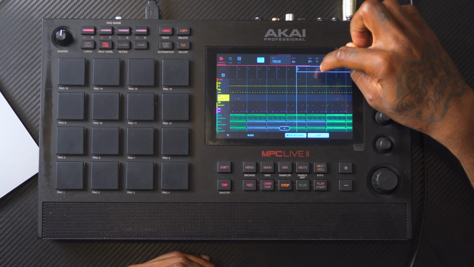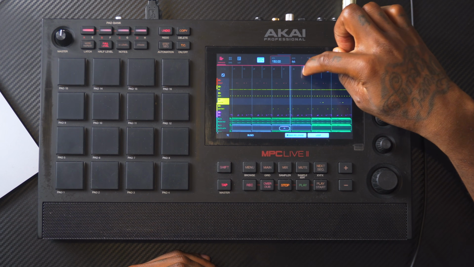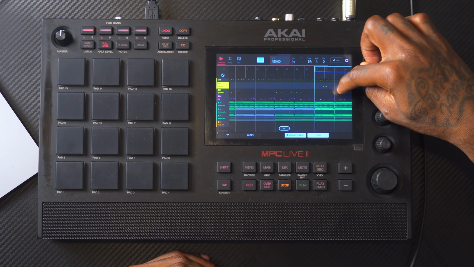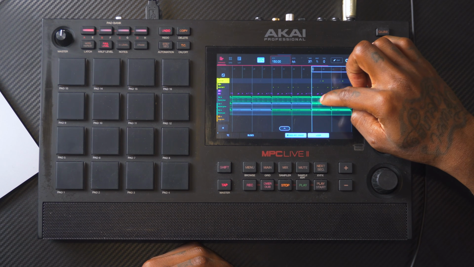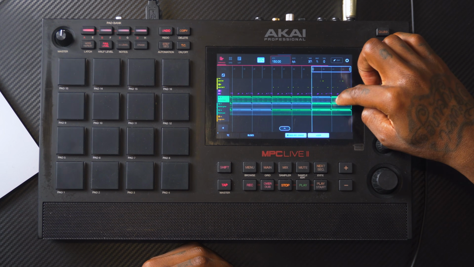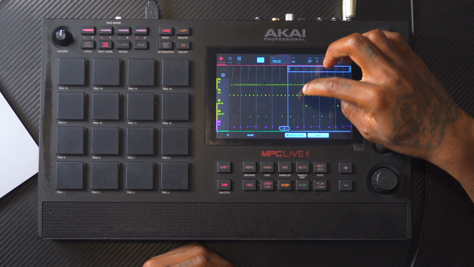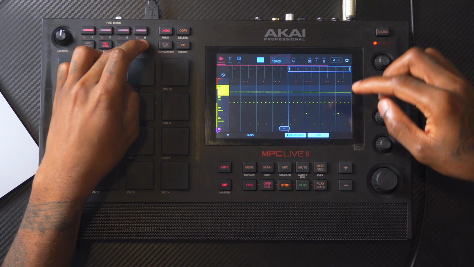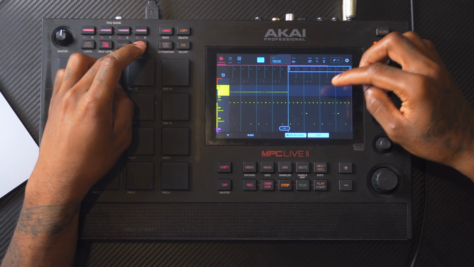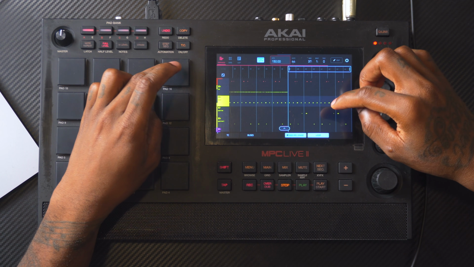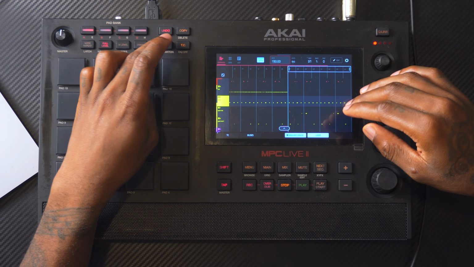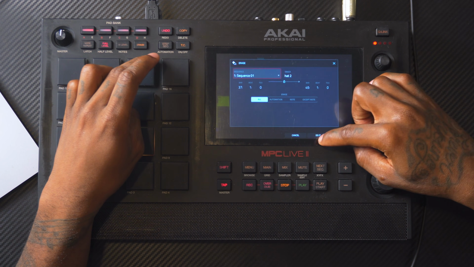So for the last 4 bars, I'm just going to come over here and I'm going to really switch it up to make it different. So I could think about it like a bridge. I can go back to being mellow, and then it's going to have that huge contrast when the hook comes back in. I could pull this off by muting the keys, and then I could also get rid of the hi-hats. So this is a common thing that you may hear in a couple of tracks where they will just have the bass and the kick playing with the melody, and then it goes into the hook.